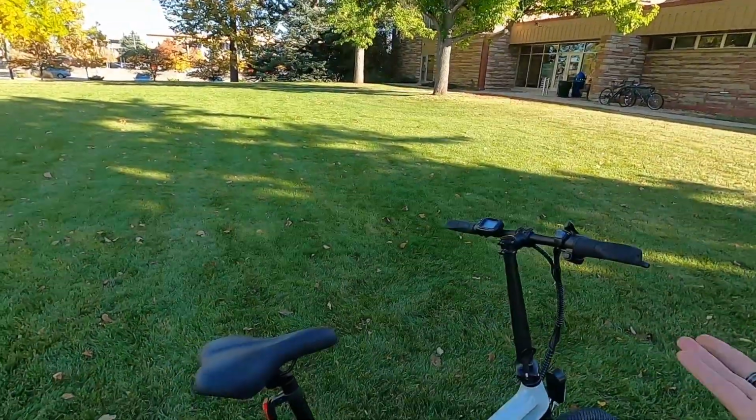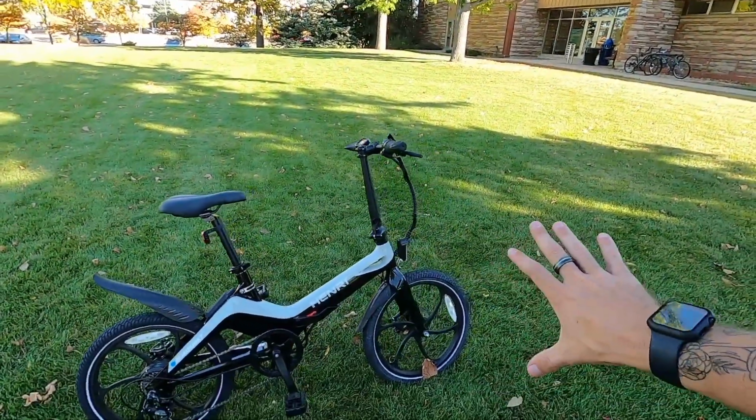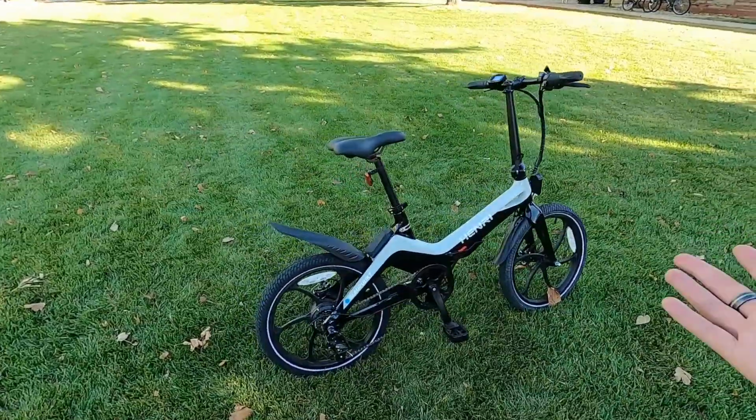Now, you've only got a top speed of 20 miles per hour, whether that's pedal assist or with the throttle. It makes this a class 2 electric bike. Now, you can unlock that in the display settings, but it's not really worth doing. Because of the limited range of the pedaling drivetrain, you can't really pedal past 20 miles per hour, and it's just not powerful enough for electronics to push you past that. Maybe a couple, 2 or 3 miles past, but probably not worth it, and that's going to hurt your range too. So just keep it class 2 would definitely be my recommendation.